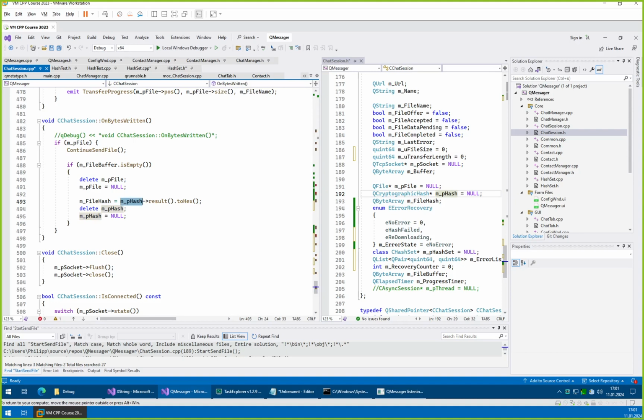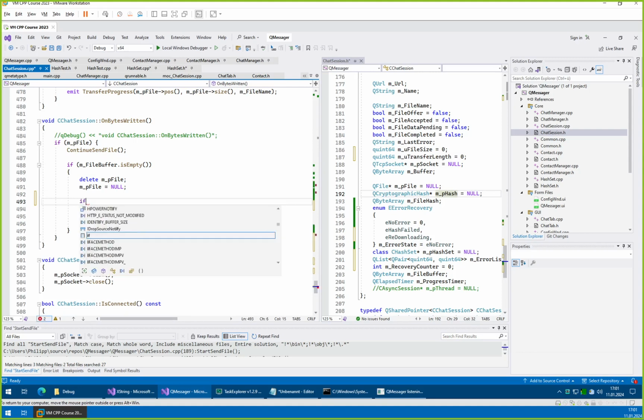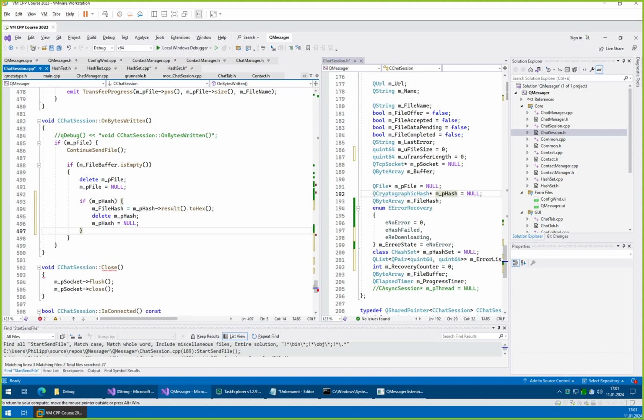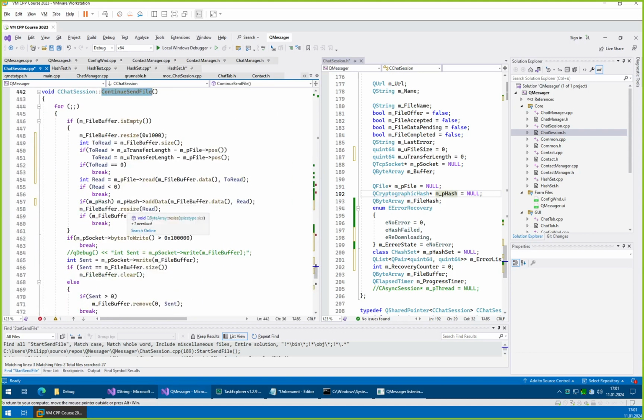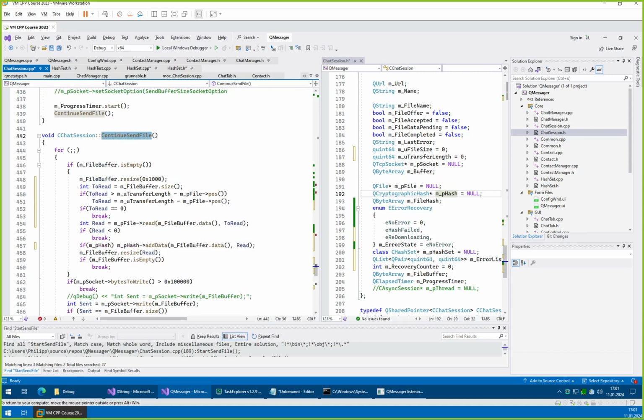So when we have sent something, so if hash, otherwise we don't do that because we already have the hash. And here we are just completing the file send procedure. Good, that looks reasonable.